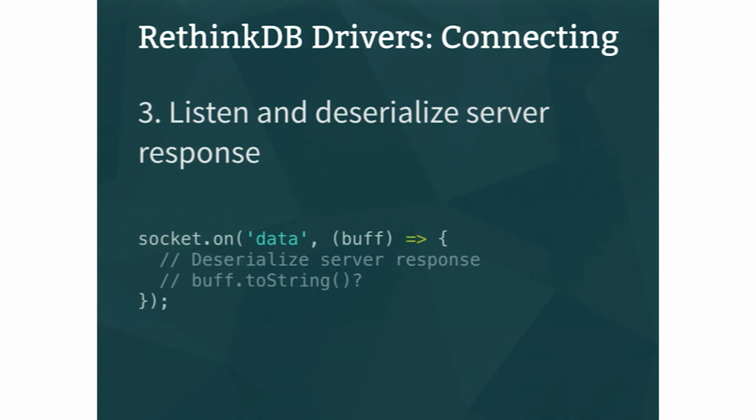So again, we wait, basically. We have a listener on data, and data will send us back the response. It will tell us if there was an error or no error, and it will say, hey, this is the query response for this token, right? So if the token was 1, it'll say, hey, the response for 1 is going to be this, right? Pretty simple.